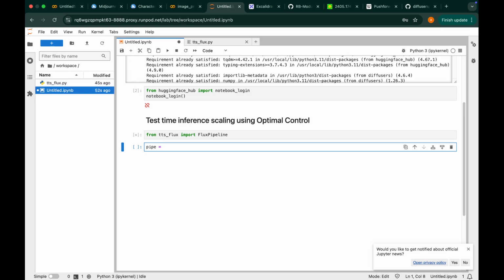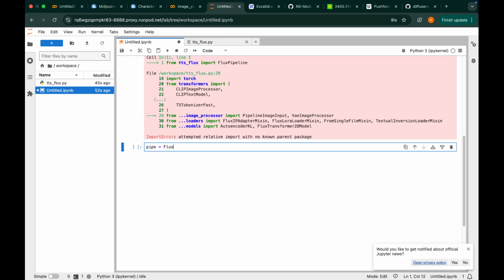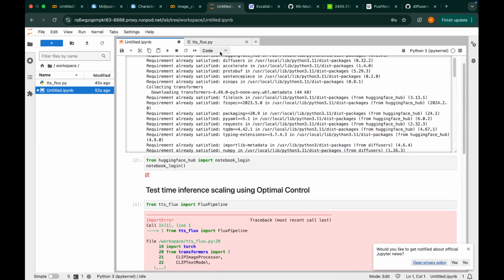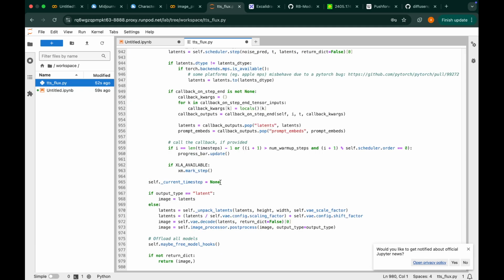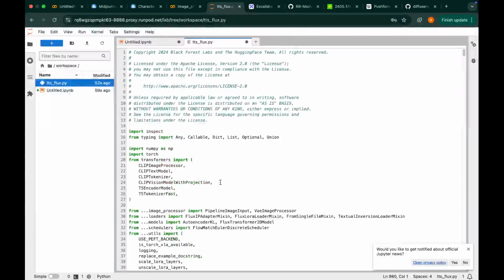Pipe equals, my bad. I didn't make any changes yet.